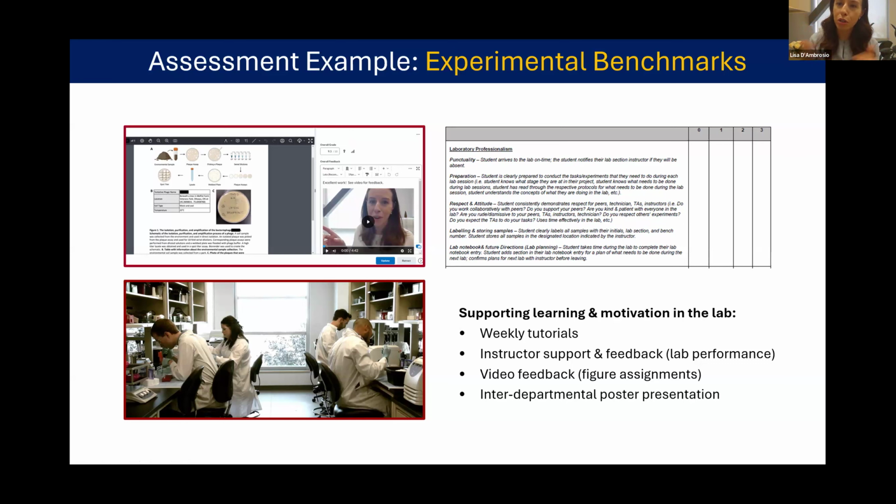And we have evaluators from across several different departments at our faculty who serve as evaluators for these presentations. So this helps to keep, again, student motivation high throughout the semester, helps to enhance students' probability of meeting those benchmarks. And it also just strengthens their science communication and awareness overall as to how authentic research is conducted.